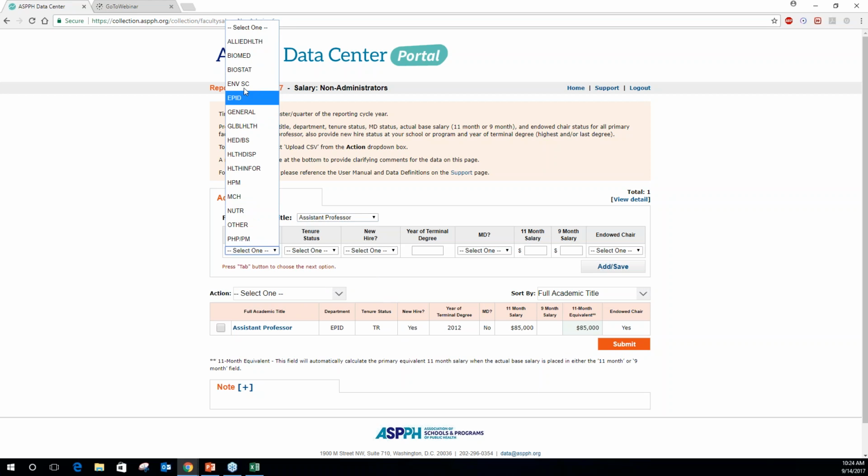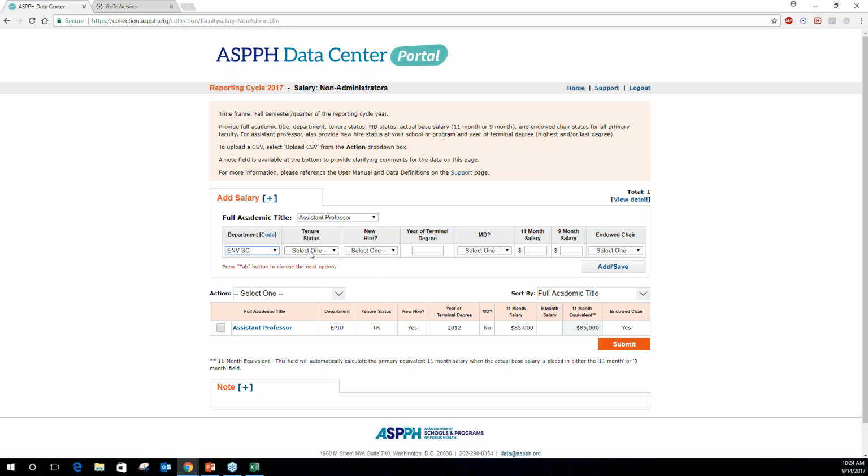Department, tenure status, TR stands for tenure track, new hire, year of terminal degree, physician status.